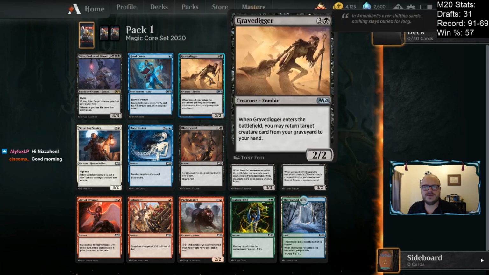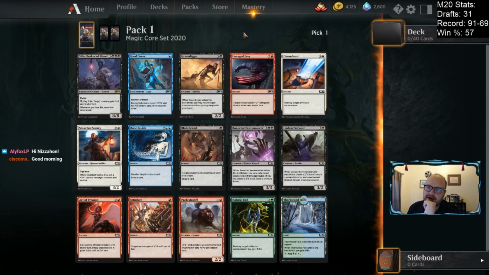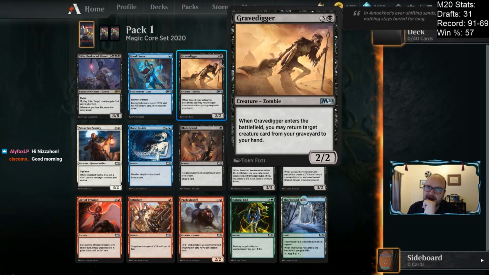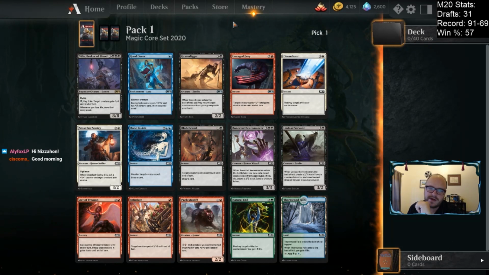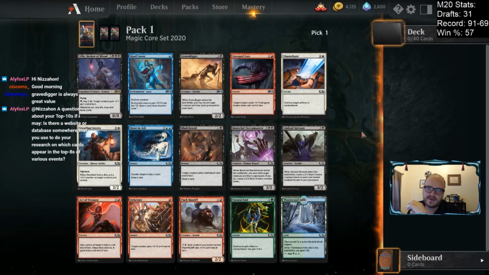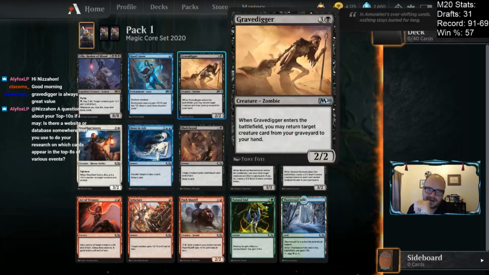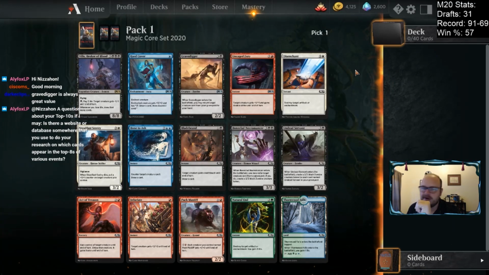I'm pretty inclined towards Gravedigger. I'm a pretty big fan of Gravedigger's ability to basically always be a 2-for-1. He's a nice grindy card that doesn't have to be that grindy. You can play him on turn 4 and usually get some value. Boneclad Necromancer and Villas are pretty good too. This pack's pretty good for black. I think if Gravedigger weren't here, I probably would take Villas. There aren't really any super high quality uncommons or commons in this pack. There's solid ones. But Villas, I think he's worse than Gravedigger most of the time. So I think I'm going to go with the Digger.